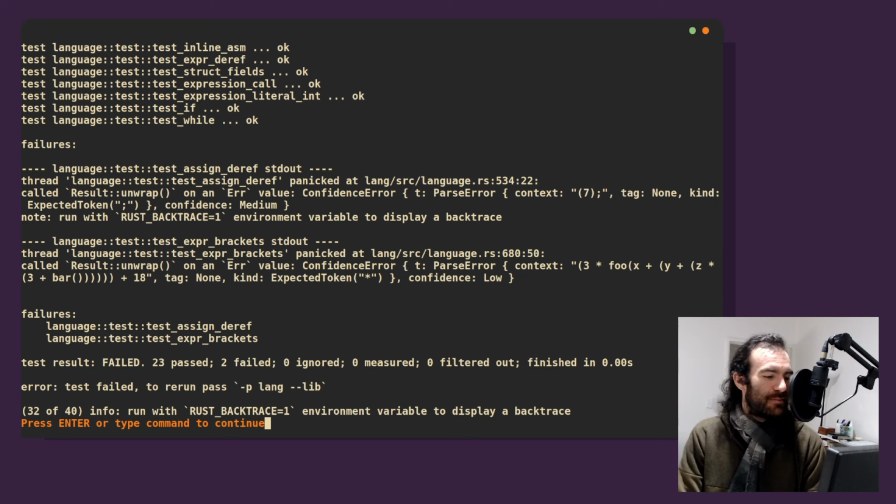Breaks a parser. That's interesting. Expected a star. 3 times food times blah blah. Expected a star. That's really weird. What else happened here? Expected a semicolon. This is when we have brackets. This is a bracket test. Is it? Assign deref. Huh. I wonder why that broke.